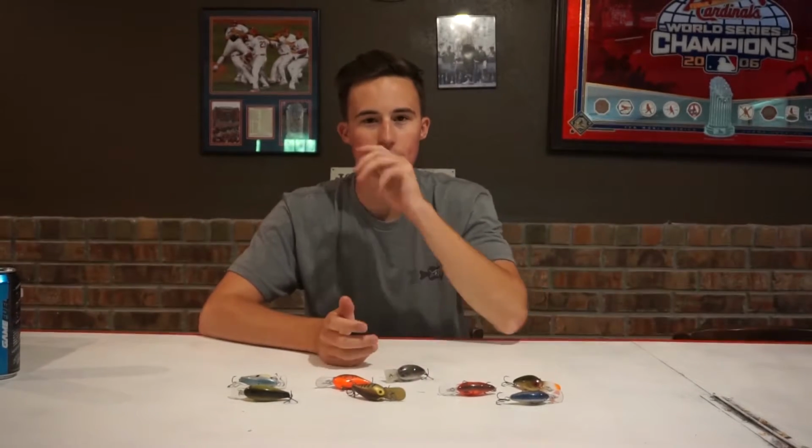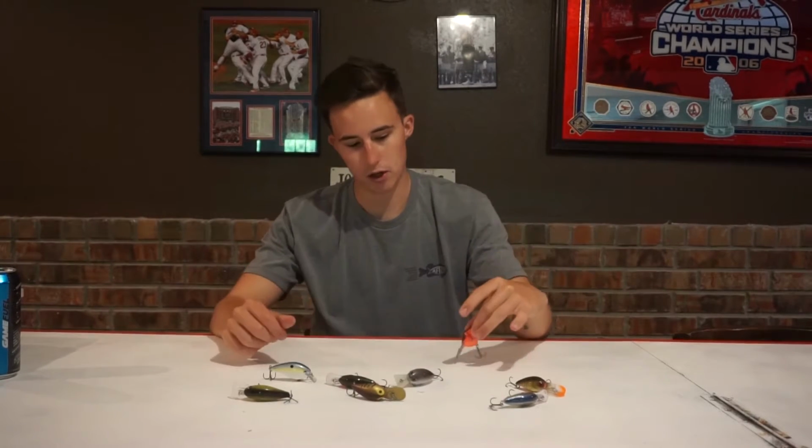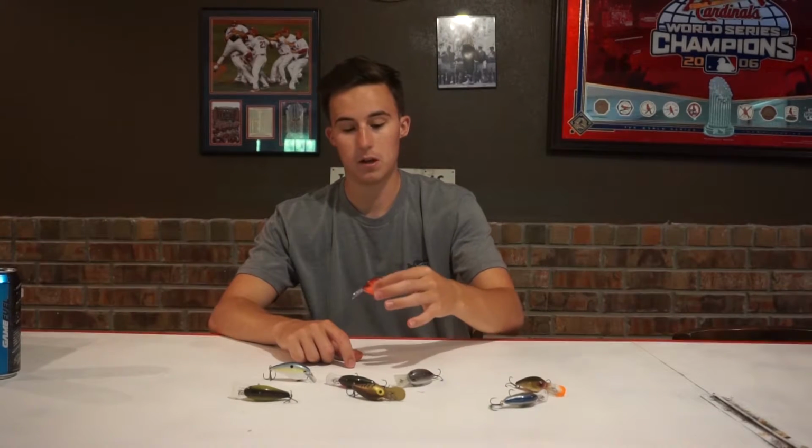With crankbaits, another big tip, all year, especially in the spring with the DT6s: whenever you're bringing these crankbaits in and they're just dragging the bottom, if you ever come over and hit a rock, definitely let that pause for a minute and let it start floating up. Or if there's any time where you're bringing it along and you feel anything, I like letting that float up sometimes, or hitting the rock harder. There's lots of little different things that you can do. A split pause is a good time for a spotted bass or a largemouth to come up and just attack that.